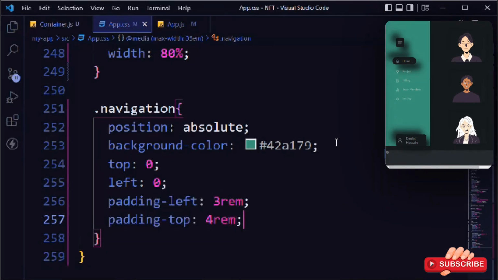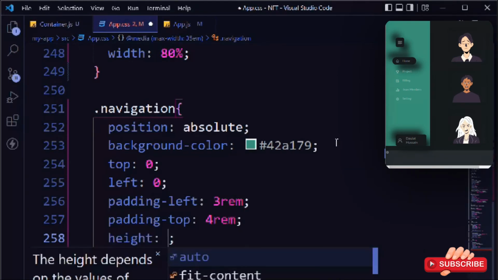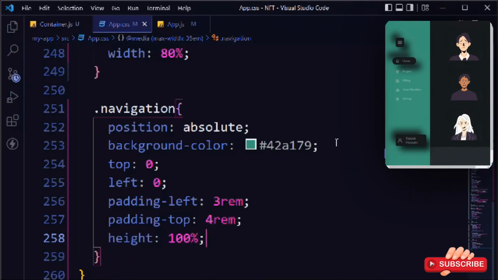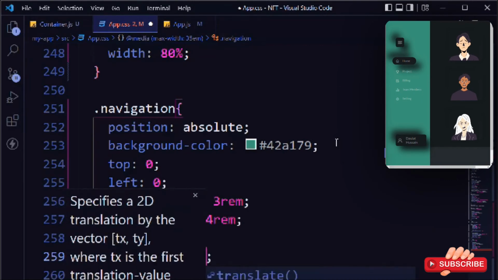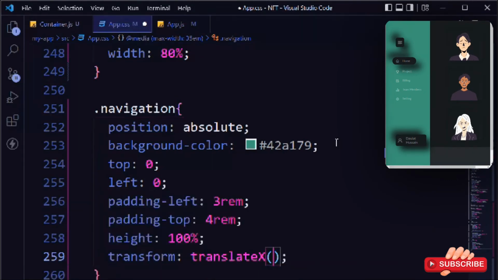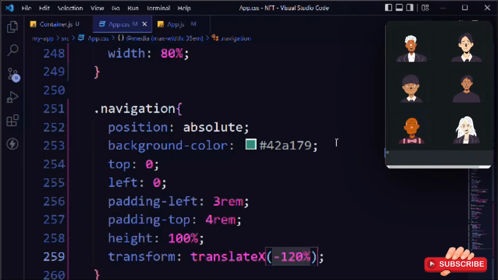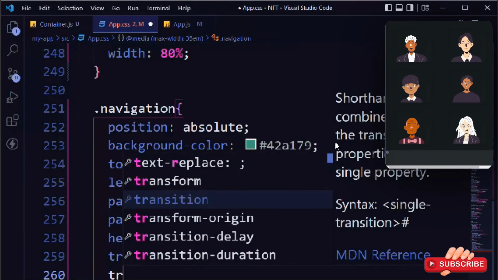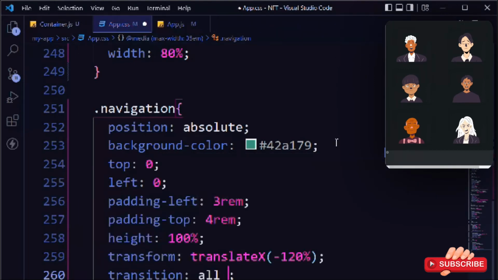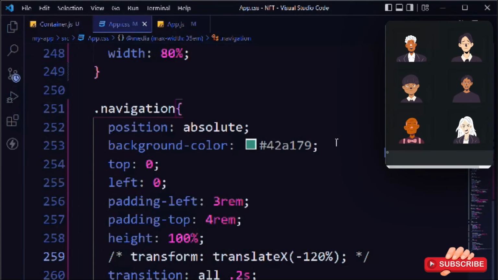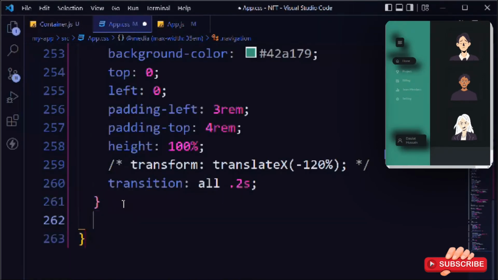So this is how it will look, and height is going to be 100%. Transform translate minus 120%, so it will go there. Okay, and transition will have all 0.2 seconds, so we'll have this slide in animation, as you can see.